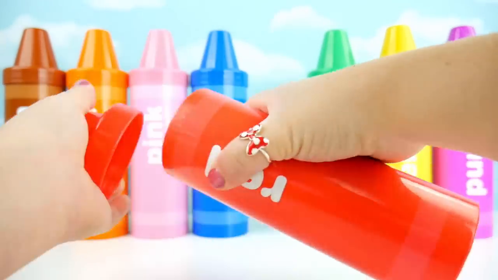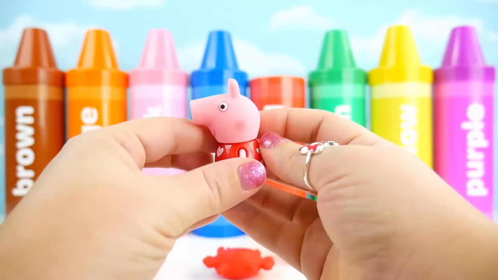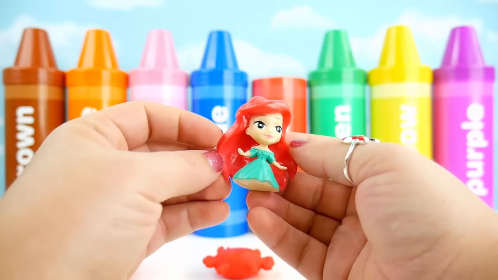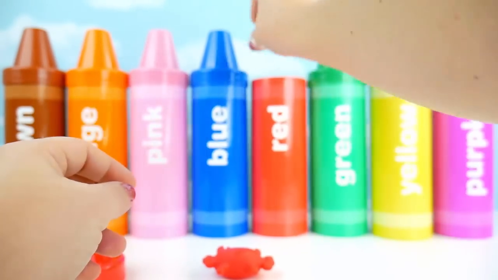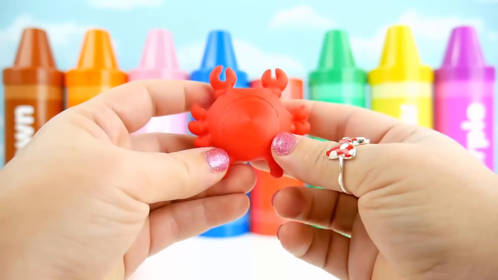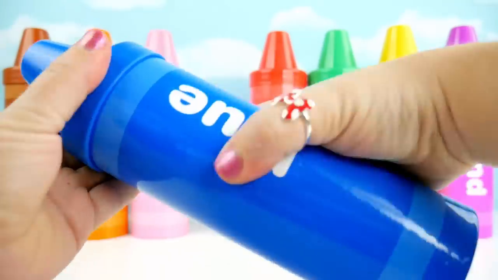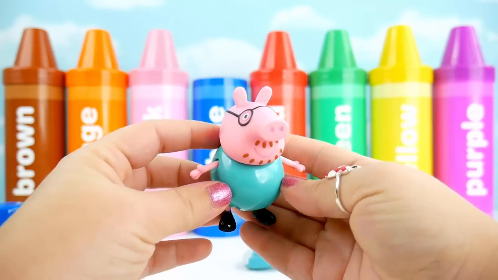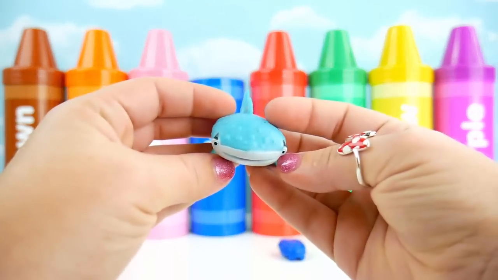Red crayon. Peppa Pig. Princess Ariel. Red crab. Blue crayon. Daddy Pig. Destiny.